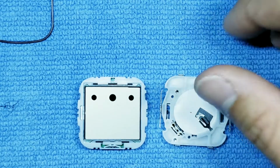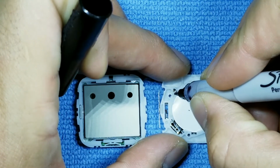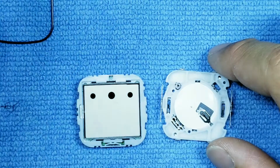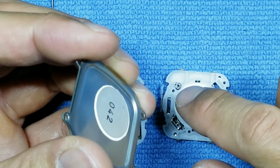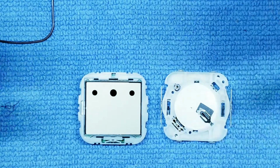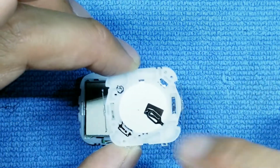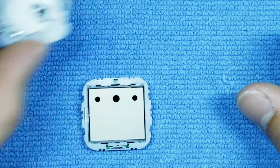Okay, once you separate that out, not necessary, but I like to do this. Look for these two circles here at the top, and go to the topmost one and just draw a small circle around that. And that's the hole for your spring. The spring is what allows the watch module to interact with the speaker, which is actually here on the case back. That's actually a speaker if you didn't know. So when that spring interacts with this speaker and you trigger a function on the watch that produces a sound, like let's say an alarm or pressing the stopwatch features, that spring bridges a connection and allows that sound to be made possible. So just make sure your spring is still in there. You can kind of see me tapping up on it. Okay, and we made that Sharpie mark there just in case the spring pops out, you know which one of the many holes here on the top you put that spring back in. So put that there to the side.